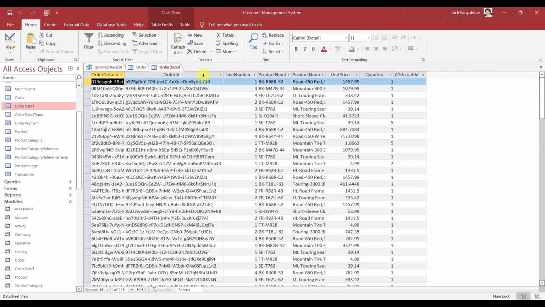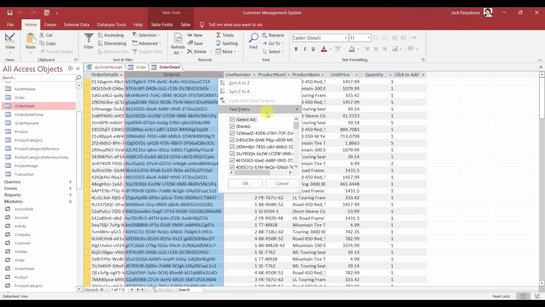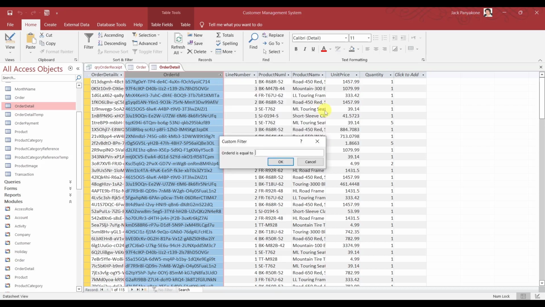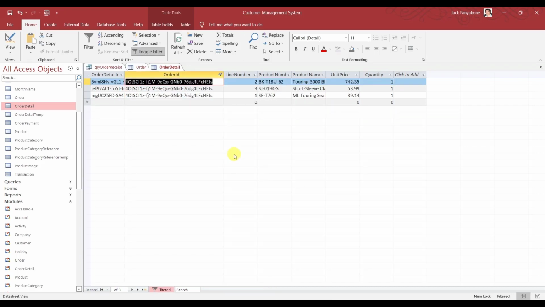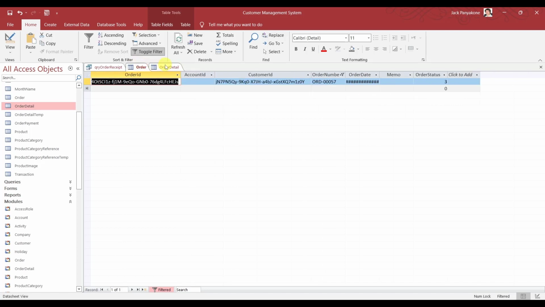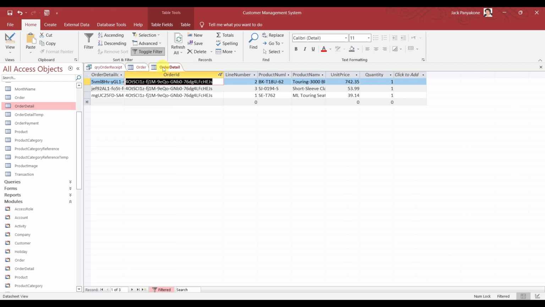All right. So now, if I say I want to look for this guy, and you can see these are the children. All right. So the parent, children. So this order can have as many products or items as it wants. All right. And that's how we write one-to-many. One parent, many children. All right. And we can tell by this.